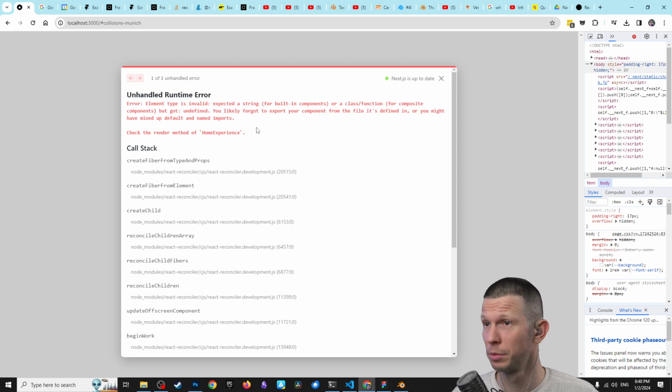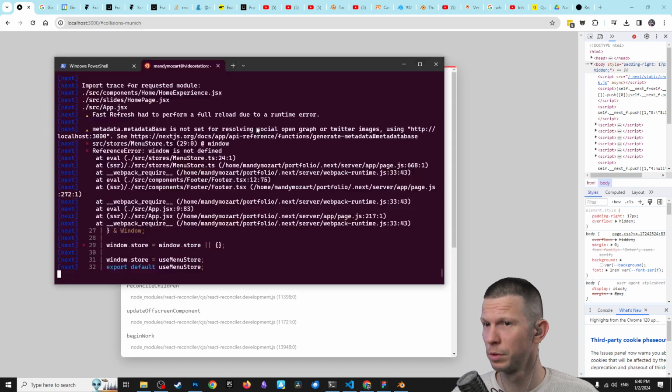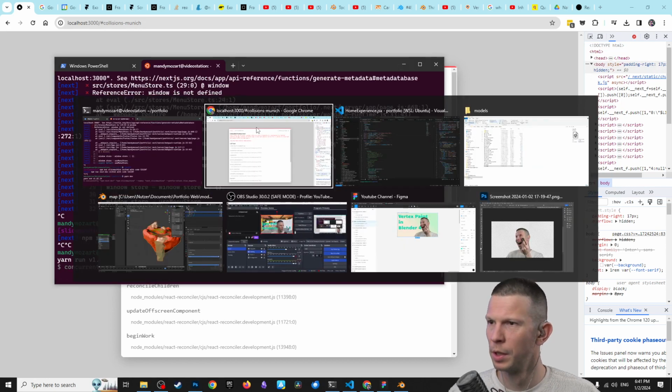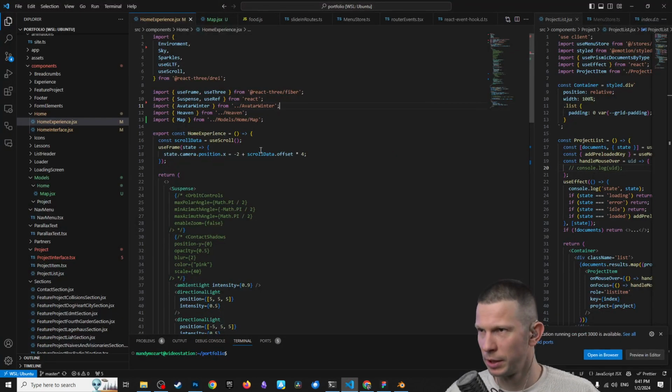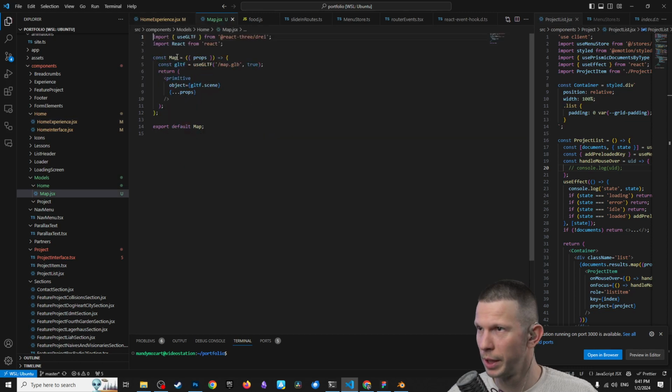Init type. Got undefined. Whatever file is defined. Check the render method. First of all, let's restart our server. Second check. Go to the map. We export default map.